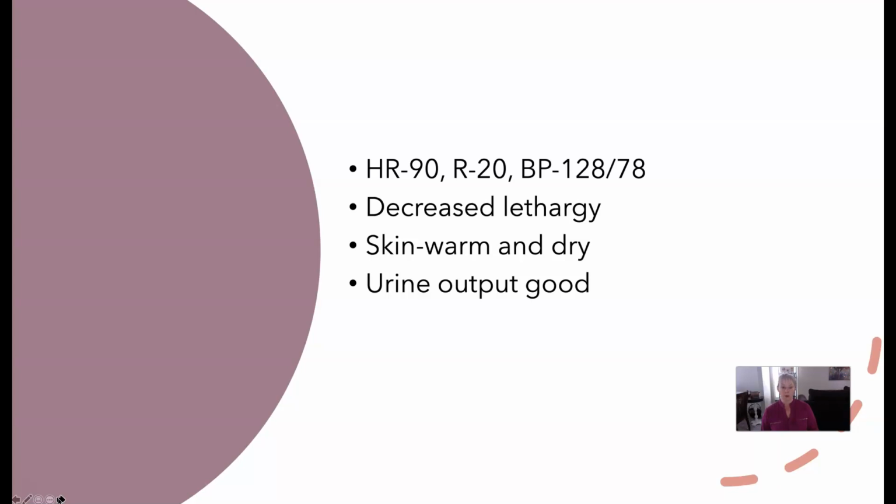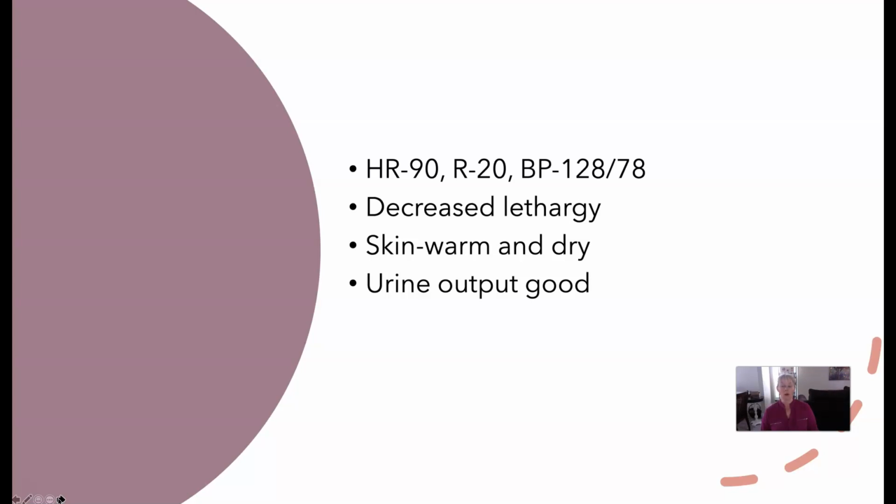So this is what we're going to expect. As the patient's improving, the heart rate was a little tachycardic, now it's down to 90, and this is just roundabout. I wrote these in here. Respirations are 20. Blood pressure is 128/78. So it looks like the patient is stabilizing. The patient's not as tired, the skin is not pale anymore, and the urine output's good. Another thing to add in here, again, is priorities. What is the oxygen saturation on this patient?